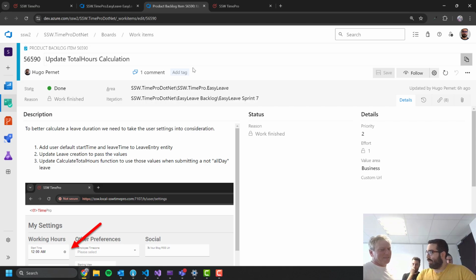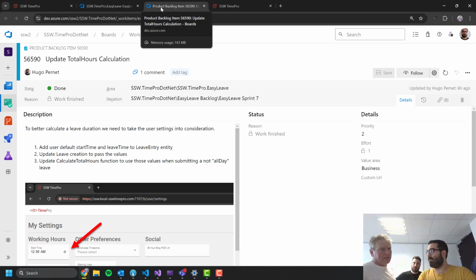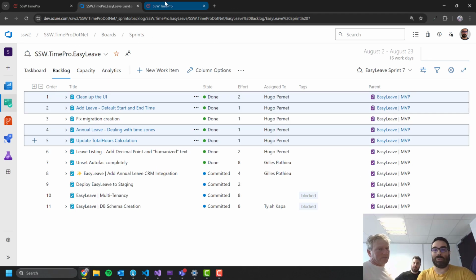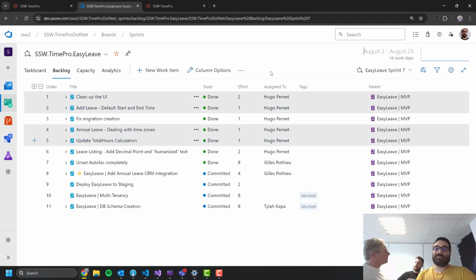This one was about this calculation. That was good. We struggled a bit with Jean to find the right rules to make it work in all cases. When you've got a full day, it's fine. Or 2 half days, it's fine. But the problem is the lunchtime. How do you deal with that 1 extra hour? We found the right way to do it. We've got unit tests to cover all possible scenarios.